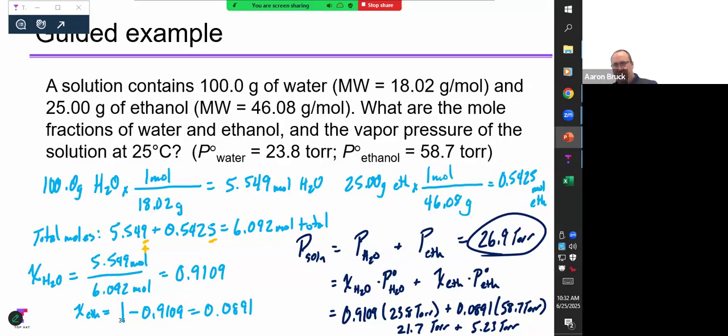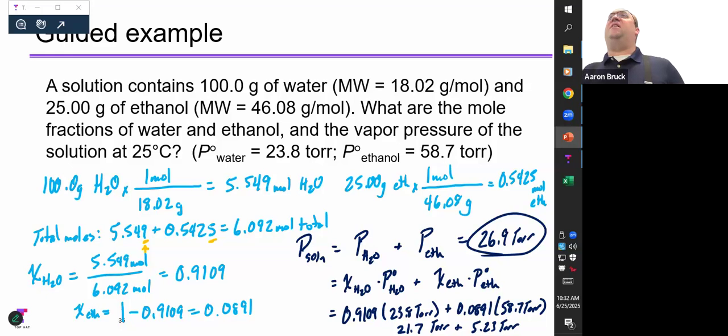And what you'll always find in cases like these, when we have just one volatile component, the vapor pressure always drops. When we have multiple components, what we're going to see is that the vapor pressure is going to shade toward the one that is in the greatest supply. So with water being over 91% of the moles in that solution, it should come as no surprise that the vapor pressure of the solution is heavily favoring water's vapor pressure as opposed to ethanol's.